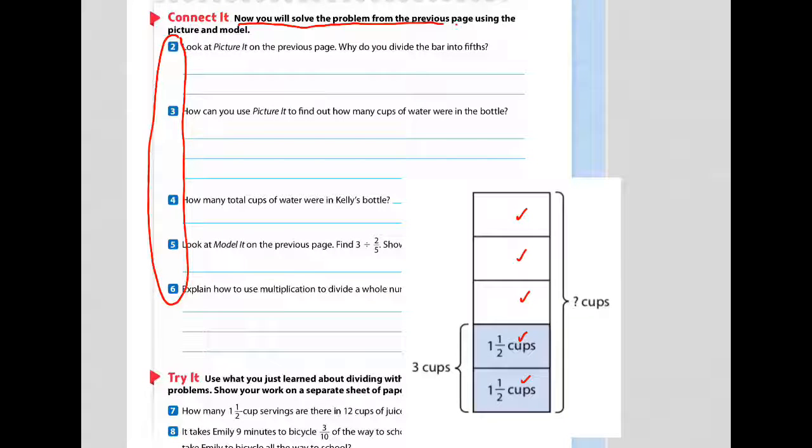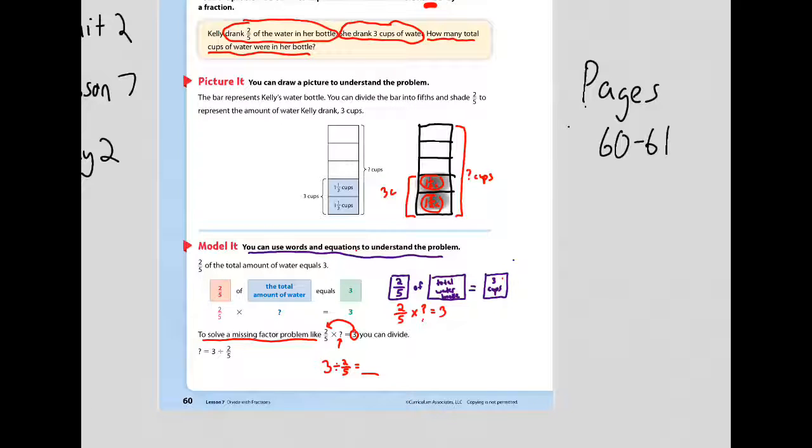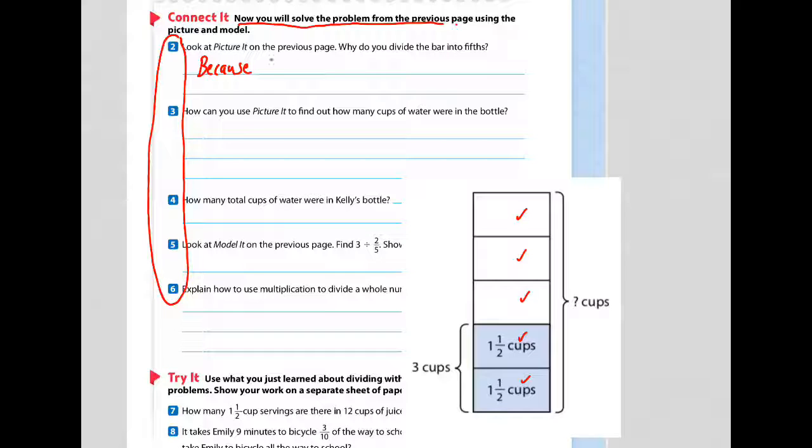I'm going to say because, and what was the person's name? I kind of forget. Because Kelly. That was it. Because Kelly drank 2/5 of the bottle, I split the rectangle into 5/5. If Kelly drank 2/3 of the bottle, we would split the bottle into thirds. Okay? All right, remember, pause this video anytime you need, and you don't have to have my exact words.